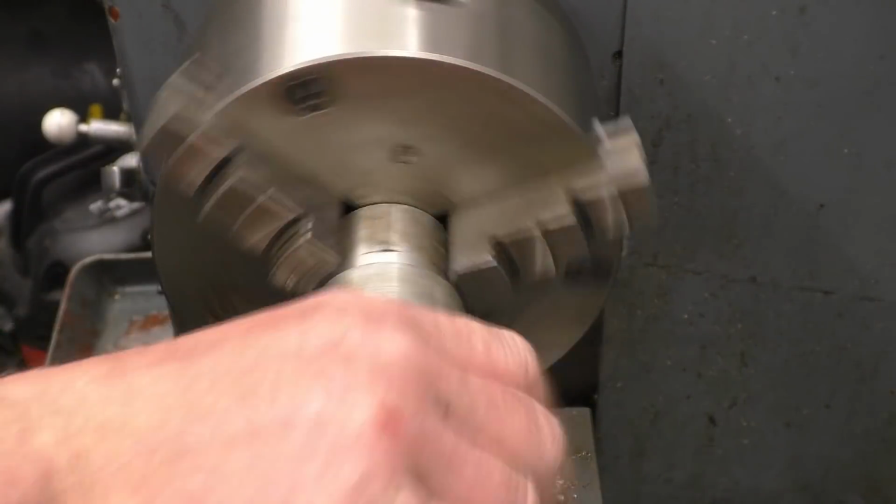I'm just going to dress the end of this tube up first. Just square it up and take the rag off it. Very pleasant stuff, that's very draggy. We'll not quite go in there, but never mind, I'm sure we'll manage.